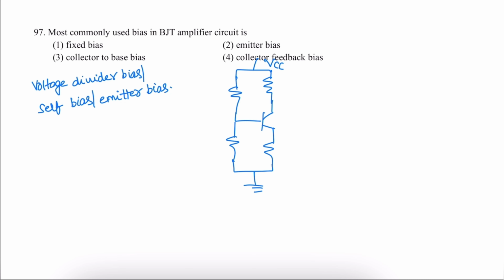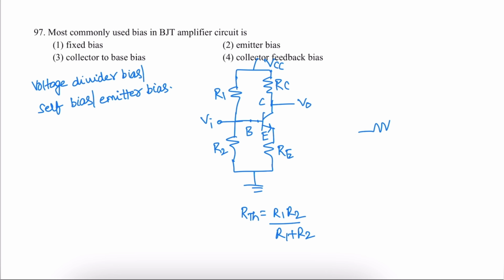Supply voltage VCC is given, collector resistor. This is an NPN transistor, because the arrow is facing away from the base. The emitter is connected to ground, so it is a common emitter NPN transistor. These resistances are R1 and R2. The base input signal is applied at V input, and output is collected across the collector, V output. This is collector, base, emitter. The equivalent resistance RTH is R1 R2 by R1 plus R2.